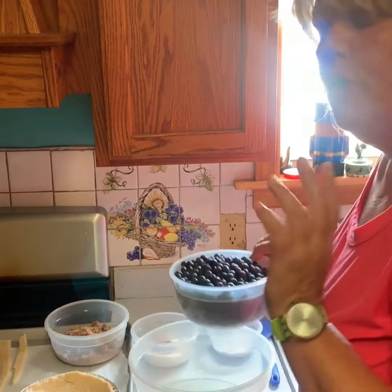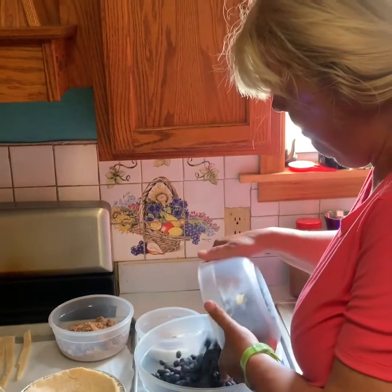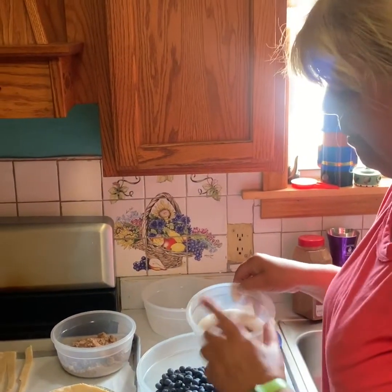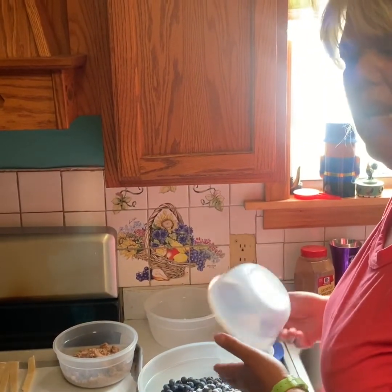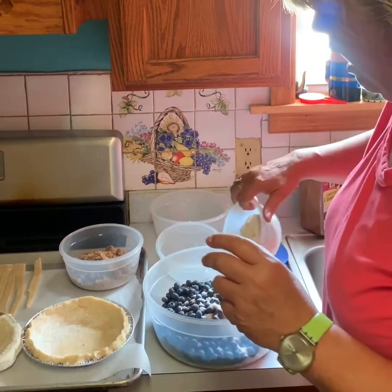What you're going to do: two cups of blueberries, freshly picked from my blueberry patch. I don't like a sweet pie, I like a tart pie. Half a cup of sugar and a pinch of cinnamon — that cinnamon just gives it a little bit of a kick, so when you're eating it, you notice just that little extra flavor. And a third a cup of flour.